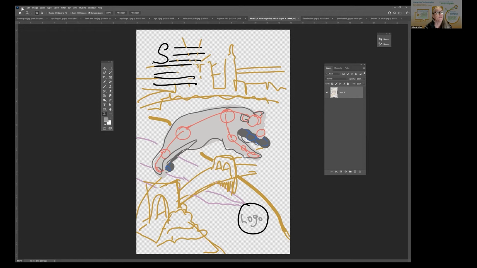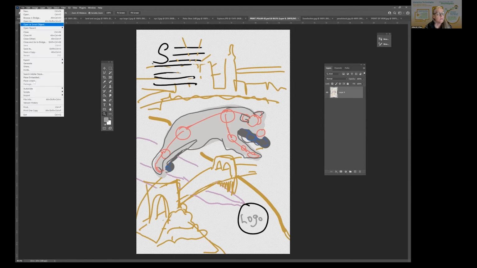And up here under File, Place Embedded, the difference between the two: Place Embedded will bring the image and lock it into the document. Place Linked means that it's only looking at your folder, whoever holds that asset, that picture. So for our case, you want the embedded. And the question should be, well, why do they have both?